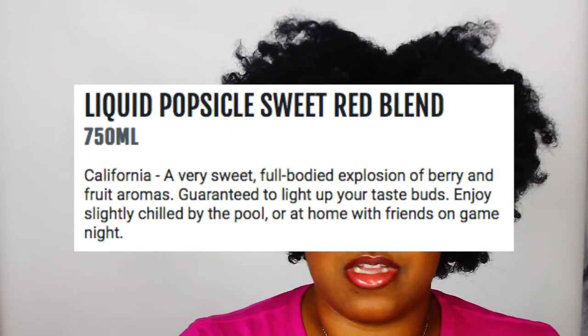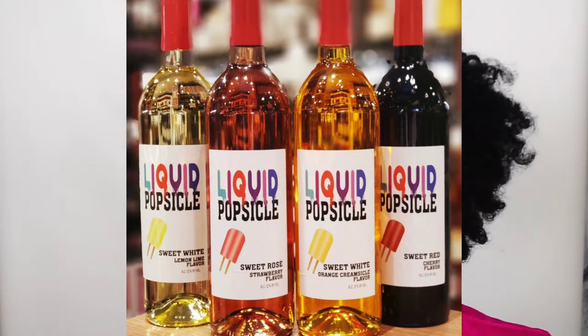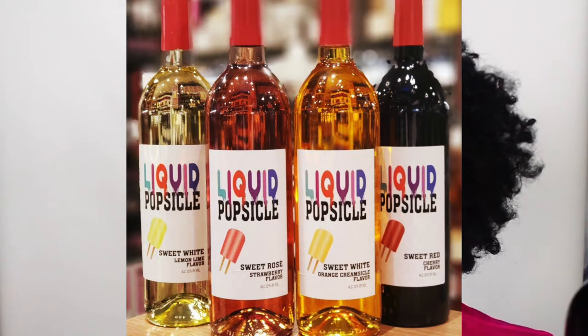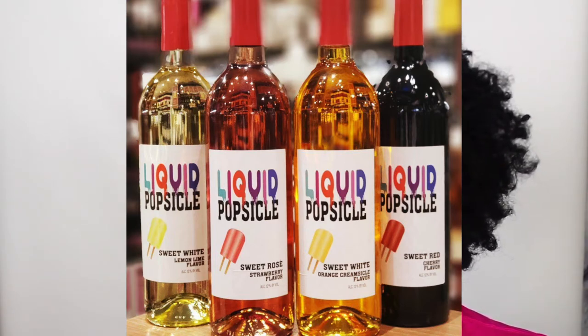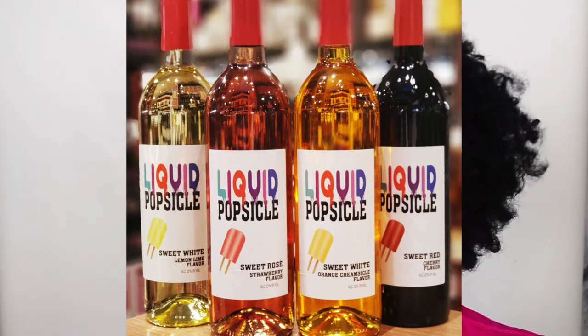The packaging is pretty simple. I've seen this months ago but kind of passed on it. I went to the store thinking about doing Stella Rosa but I got in and seen so many wines that looked interesting, so I said forget it, I'll do it next time. This one caught my eye. Going online, Liquid Popsicle seems to be the actual brand. There's a sweet red, a strawberry, a cream orange creamsicle, a cherry, a sweet red blend — which is kind of weird, two sweet reds — and also a lemon lime.